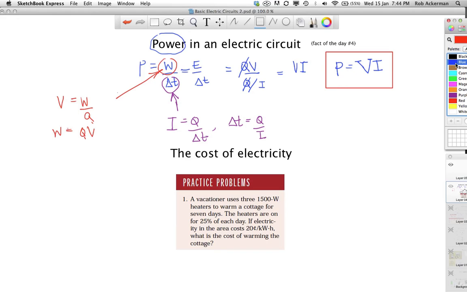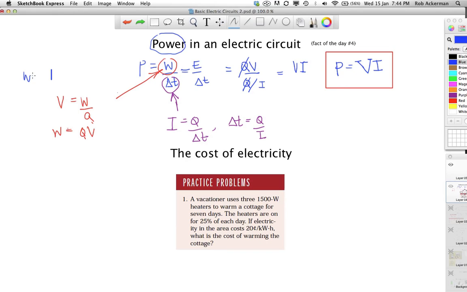It has the symbols that we're used to in electricity, voltage and current. Although back when we learned about power the first time, when we were talking about gravitational forces, we usually had to calculate work in some other way, maybe using an F delta D formula, if you recall that.